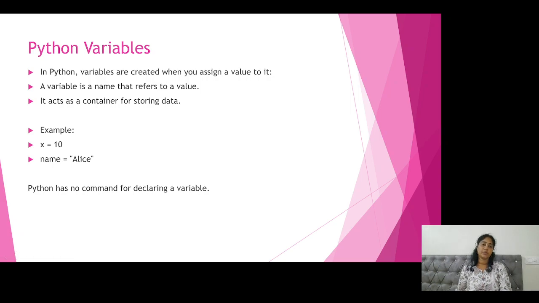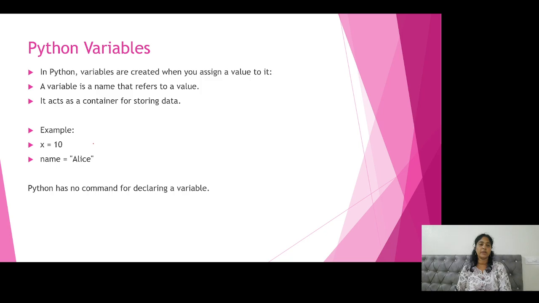Now, how to create variables? What is the requirement of variables and how to create variables? Generally, whenever you want to store anything in a computer or in a machine, you need to learn about variables. Variables are containers for storing data. Whenever you want to store anything in our real world, let's say you want to store sugar, you need a container, right? In that container, we will pour sugar so that we will store it. Similarly, whenever you want to store anything, here variables act as containers for storing data, and the variable name, the name given to this container, refers to the value.